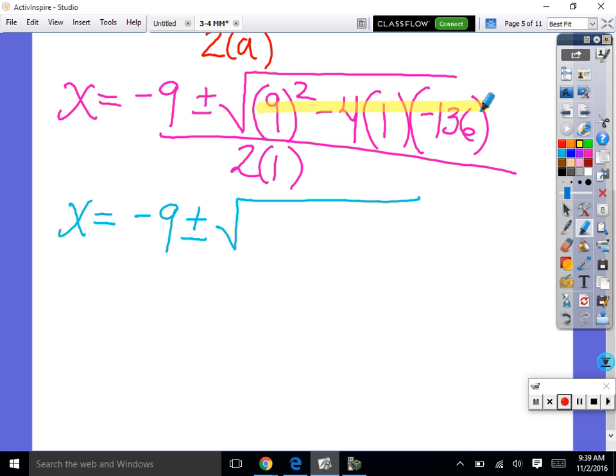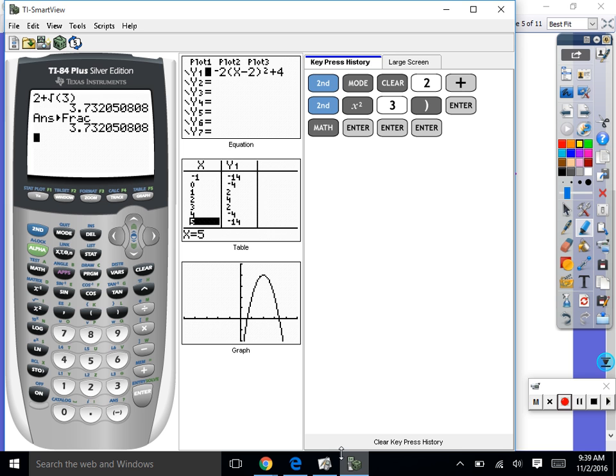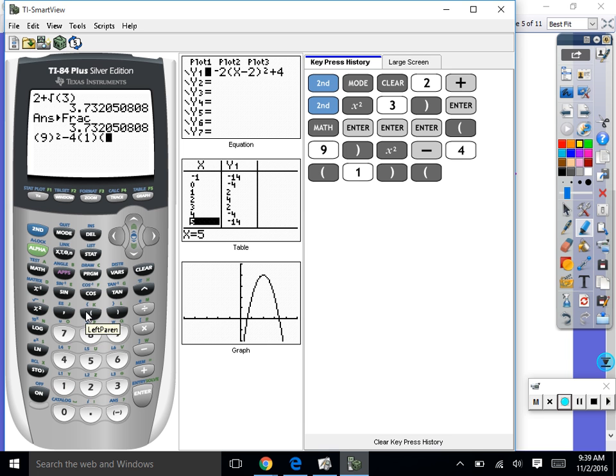So everybody go parentheses. Like I should see you all typing. Okay, so we are going parentheses, 9 squared. I'm not typing in the square root part. And then minus 4 times a, so 4 times 1 times negative what? 136. Does everybody see how I typed it in? You start getting lazy with typing that in, you start getting it wrong. We get 625. Is everybody good?